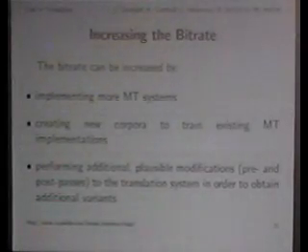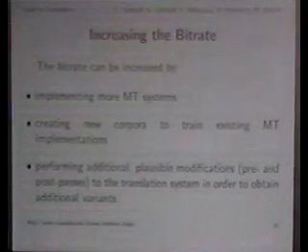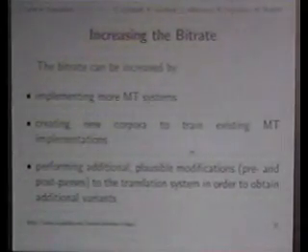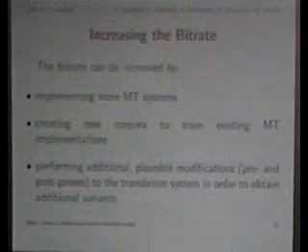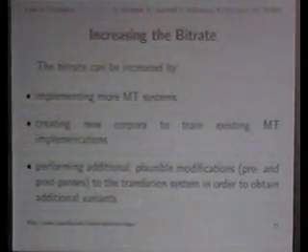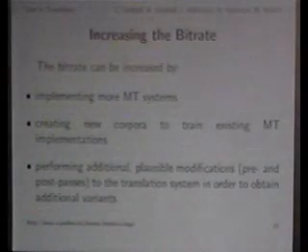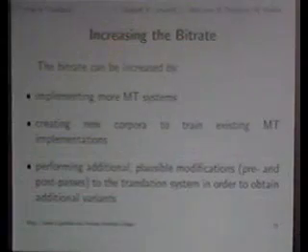So what can we do to increase the bitrate? Well, we can create more machine translation systems. I'm sure the people who are doing machine translation will do that for us anyway, but that's one way of doing it. We can, as I said, create new corpora to train existing machine translation implementations, and that's actually quite easy. If I've got a parallel corpus of 20,000 words, I can select any subset of this corpus and get another corpus. So that's easy if I have the full source of a machine translation system and can train it myself. And of course, you can write additional post passes or pre-passes that will make plausible modifications to sentences.